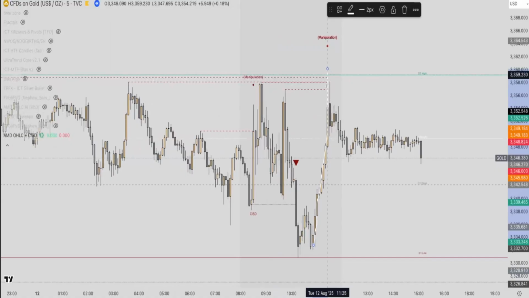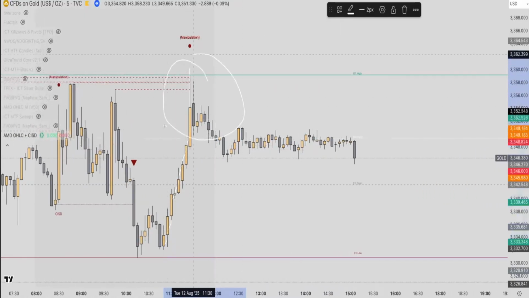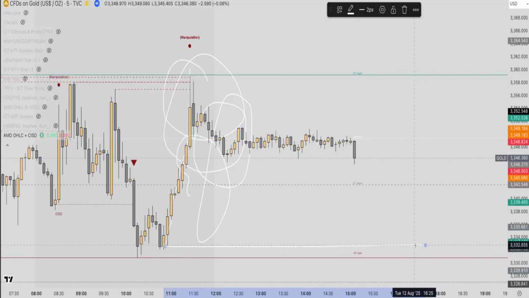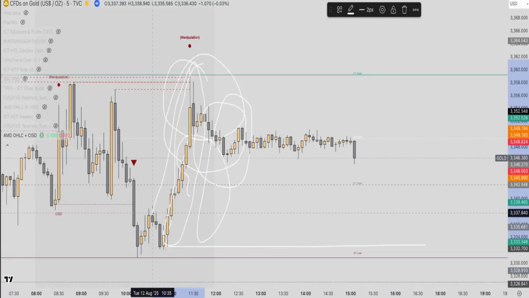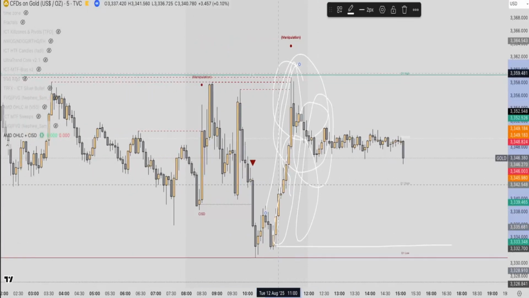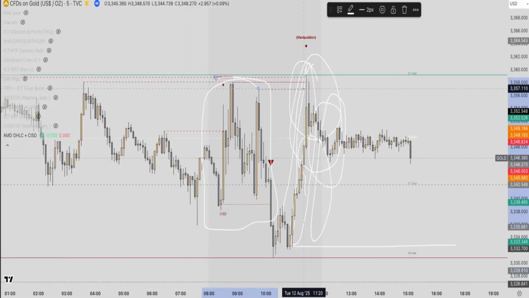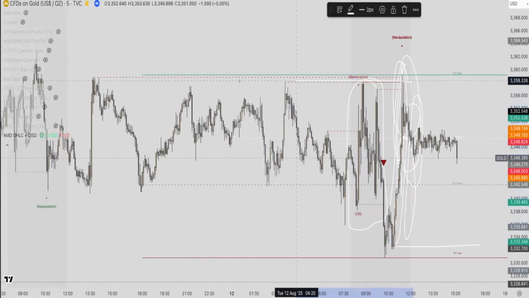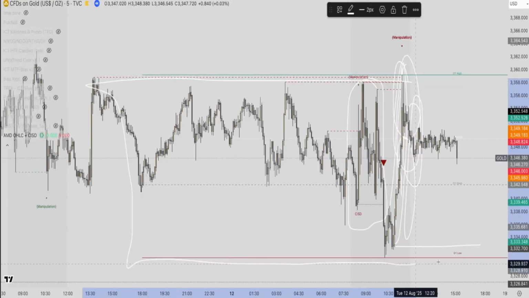A nasty manipulation there. There is no change in the state of delivery here. You cannot see a change. Would you mark this as a change in the state of delivery? Please, right? No. So this push to the upside was very awkward, and the day was already telling you to get out of this market, right? So don't look to trade at this point. Pretty much price is just accumulating, right?